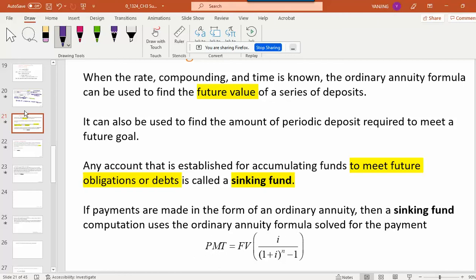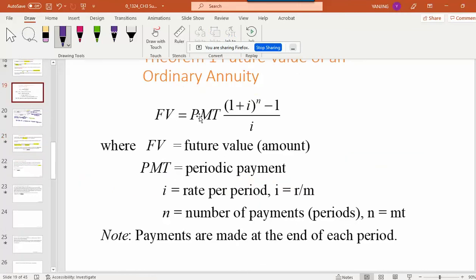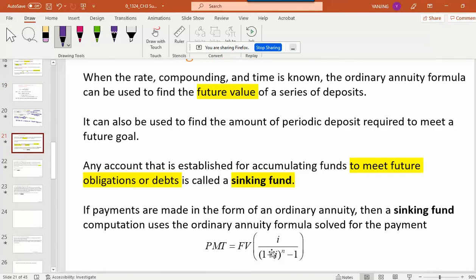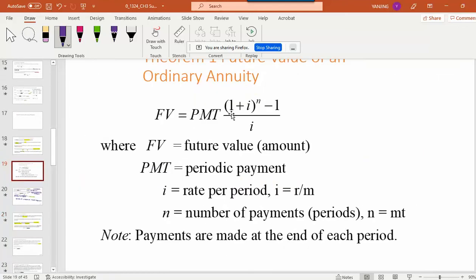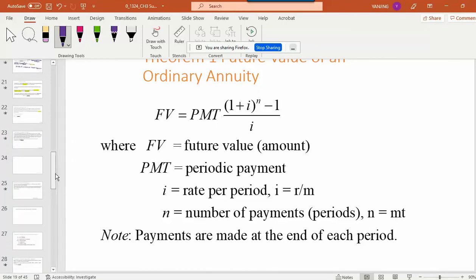So this formula is the same as this formula. Basically, it's the same as this formula. And if I divide both sides by the coefficient of this payment formula, I will solve this one. So basically, this formula and this formula are still the same. When we write down the payment, we just flip the numerator and denominator and that gives you this formula. If you don't want to use this one, you can still use the same formula and then just divide by the coefficient of the PMT at the end. It's the same thing.